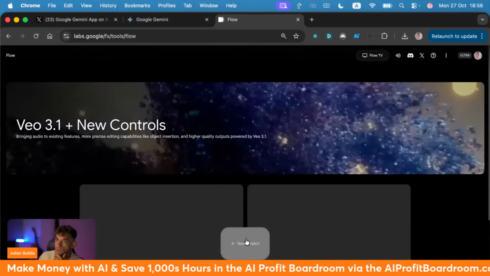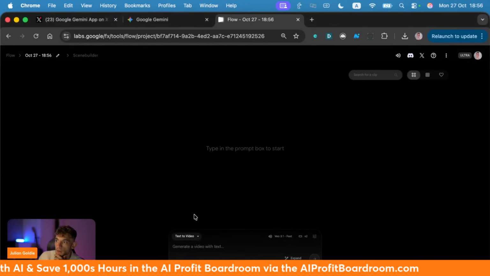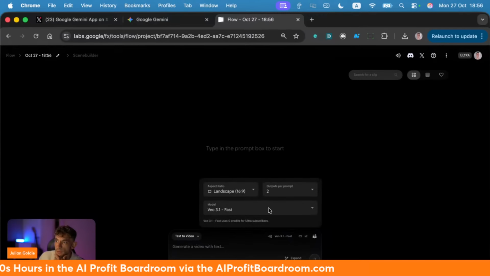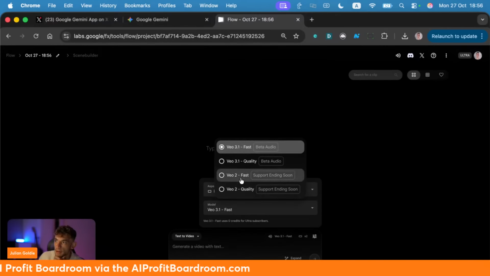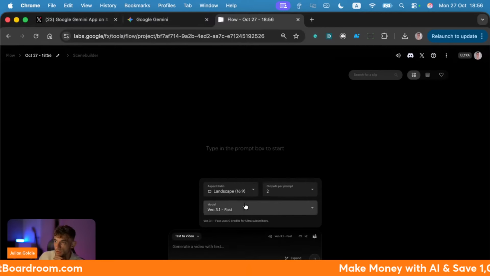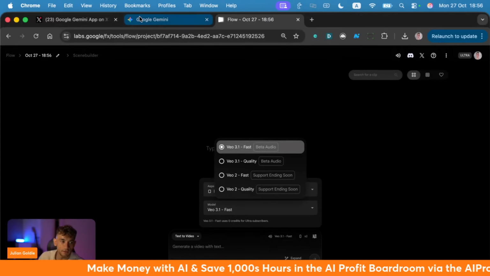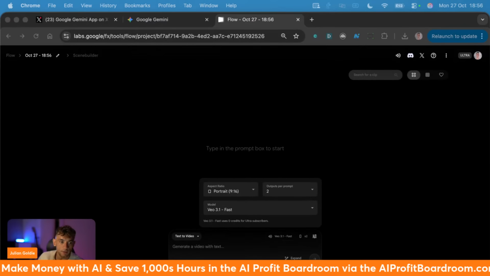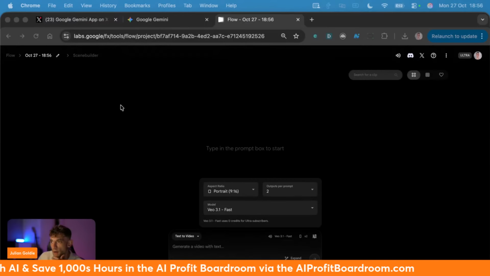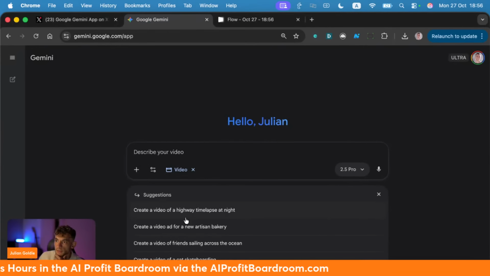So if we create a new project, what you can actually do is click between Veo 3.1 and Veo 2, right? You can compare the difference essentially. Now you can also switch to portraits. You can generate portrait videos here. 3.1, when I tested it last time, didn't blow my mind as much as other stuff that I've seen, but I want to test it out and just give it a go and see what it's like, right?